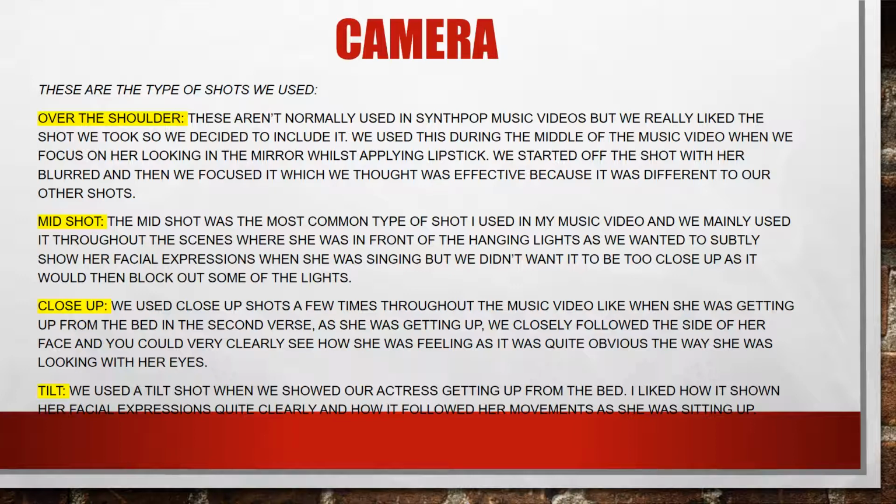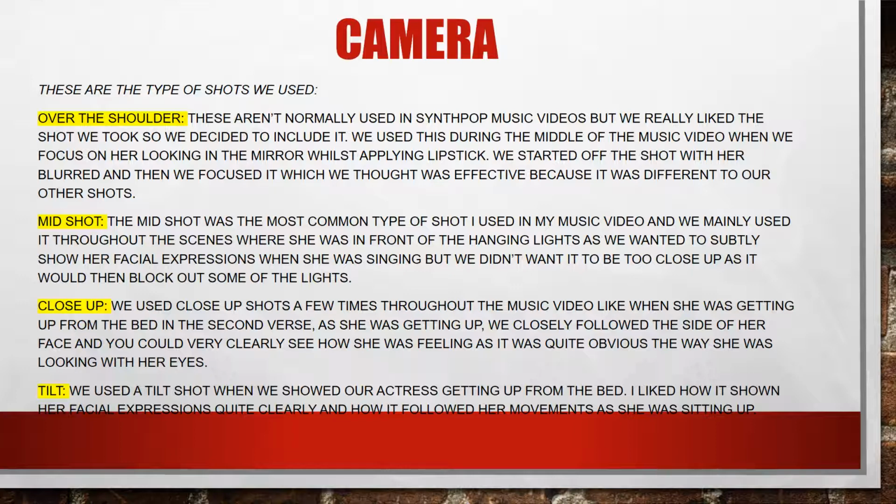The mid shot was the most common type of shot that we used in the music video, and we mainly used it throughout the scenes where she was in front of the hanging lights, as we wanted to subtly show her facial expressions when she was singing, but we didn't want it to be too close up because then it would block out some of the lights.